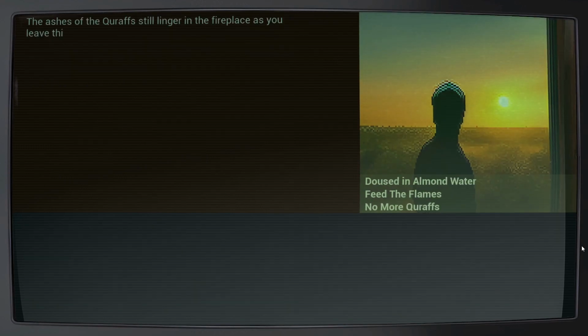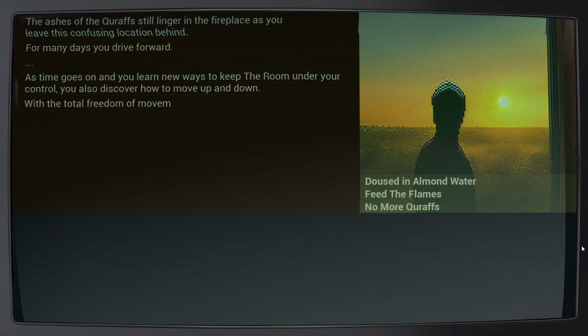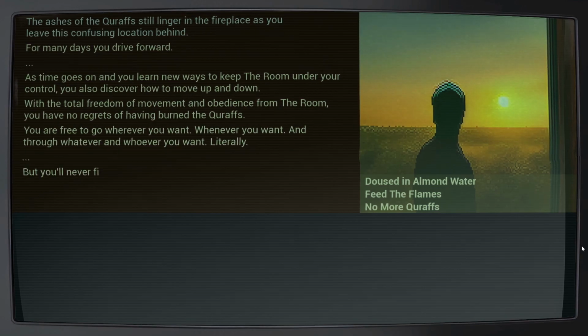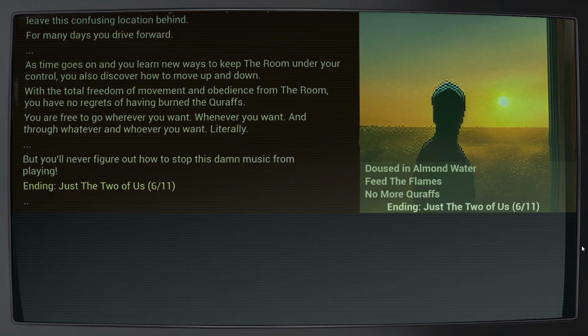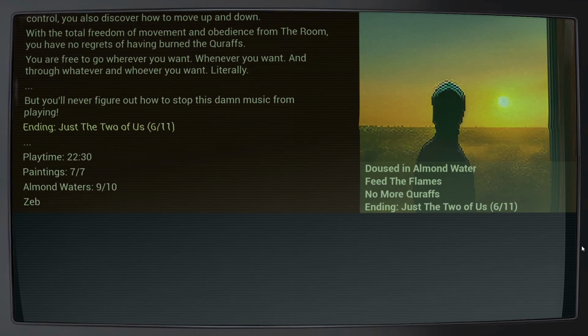The ashes of the Curaf still linger in the fireplace as you leave this confusing location behind. For many days, you drive forward. As time goes on, you learn new ways to keep the room under your control. You also discover how to move up and down. With the total freedom of movement and obedience from the room, you have no regrets of having burned the Curafs. You are free to go wherever you want, whenever you want, and through whatever and whoever you want, literally. But you'll never figure out how to stop this damn music from playing.